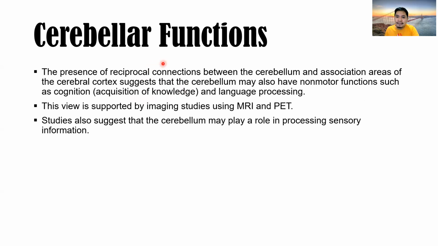And it has been found that the cerebellum might also have connections or function with language processing. This view, the cognition and language processing, is supported by imaging studies using your MRI and your PET scans, magnetic resonance imaging and positron emission tomography scans. Then studies also suggest that the cerebellum may play a role in the processing of sensory information.